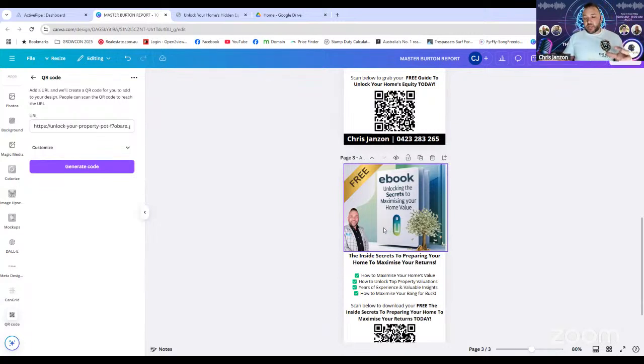Now, for me, chaps, and I know you're very much the same, I give valuable content and I think what would the consumer find useful, and I give it with no expectations in return, right? So for me, my letterbox drops cost me a bit of change from 13 grand a year, with the bonuses, the monthly drops, the printing, all of that. It's a substantial investment, but you got to think one sale in that area for the year and you're ahead afterwards, okay?